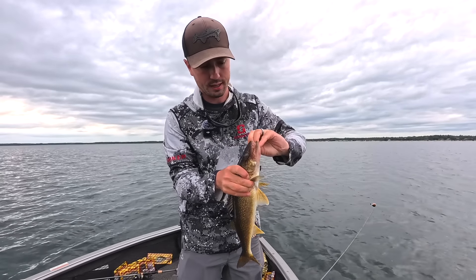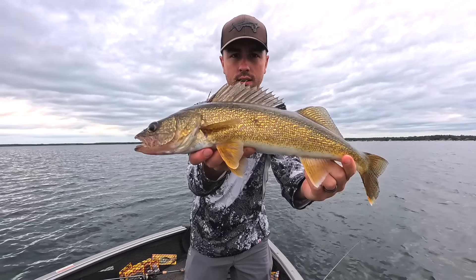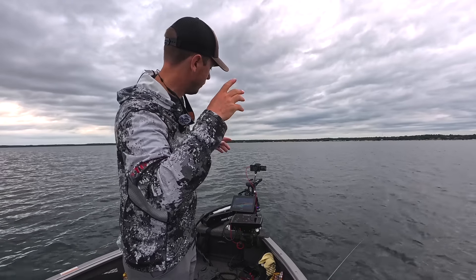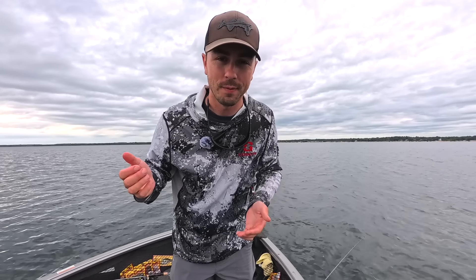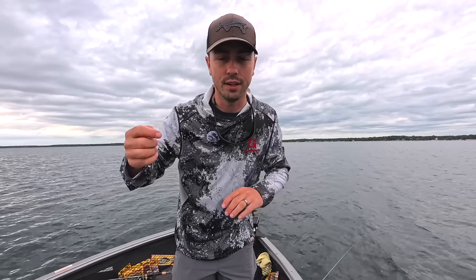That one went on the jig as well — here's our buddy, the walleye. One of the biggest downsides of bobbers is that you need to adjust it as you go. One of the most deadly combinations is using forward facing sonar with a bobber, and that's really blown up over the years. But one of the biggest disadvantages is you constantly need to be moving that slip knot. If that's something that's annoying to you, grab a jig and a crawler, a jig and a leech, or a jig and a plastic — you're going to have ultimate flexibility, letting it crash down to the bottom or pulling it up.